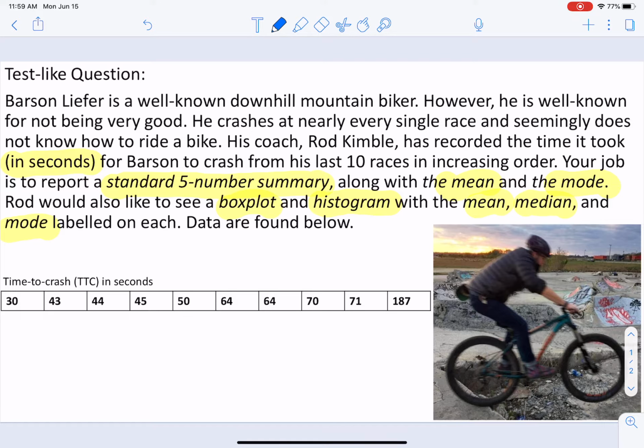I guess I'll start with a 5-number summary, then I'll do the histogram, and then I'll do the box plot. The 5-number summary is the thing that takes the most time. It's the most math-oriented, so let's just get that out of the way first. So let's get into it.